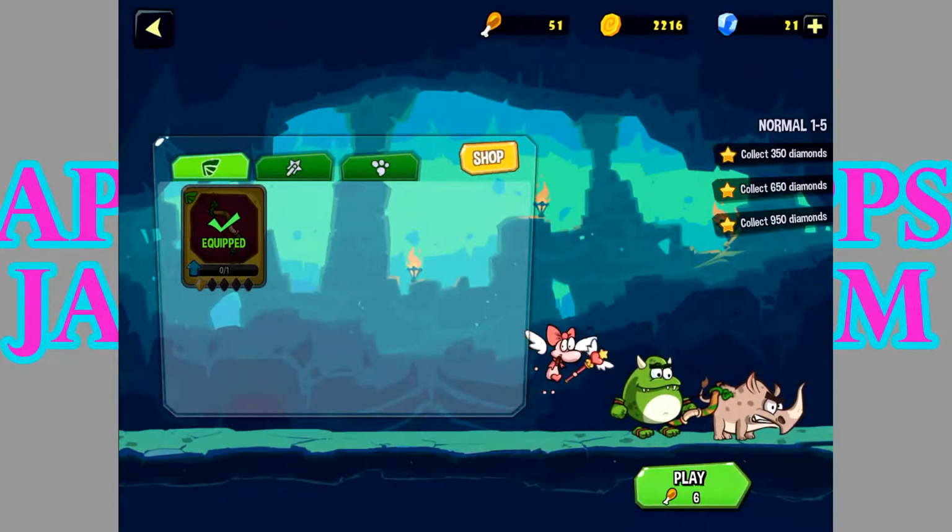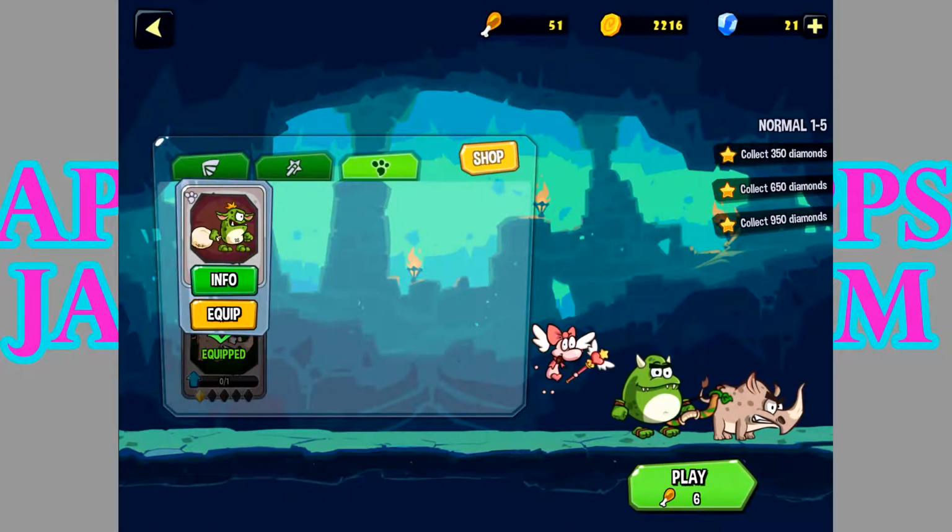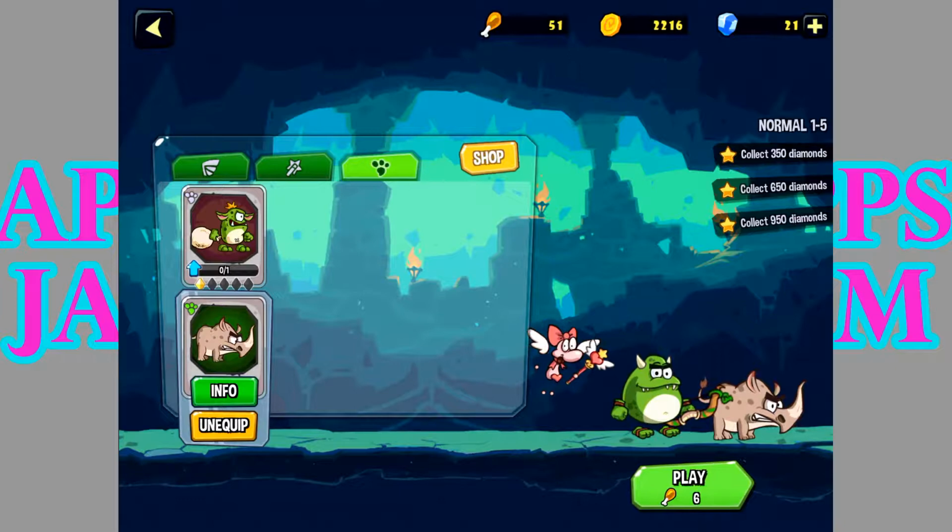So as you can see here at the bottom, these are my group, I guess. My buddies that are gonna pretty much help me win, basically. So here's where you could equip anyone. So I can switch to this one here, but I'm gonna stick to this rhino. Okay, so let's hit play.